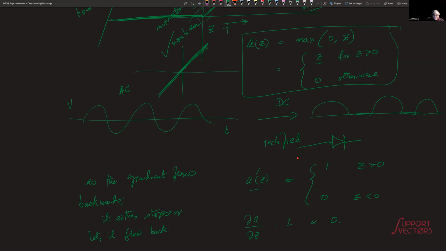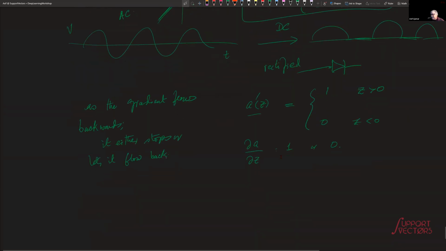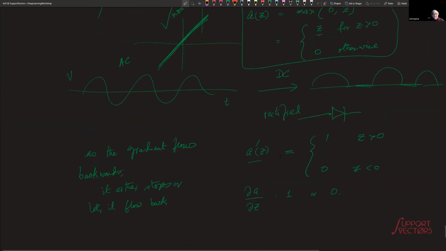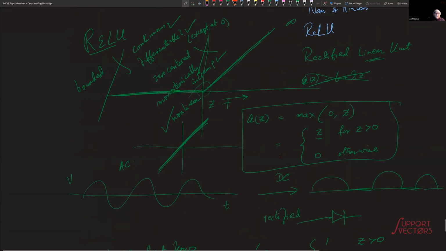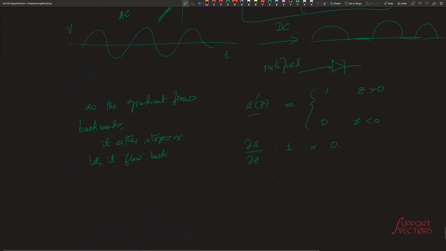So that was a nice thing, except that this seems to have one problem. So it obviously improves upon the situation of this vanishing gradient or this slow learning. You notice that learning would be the same irrespective of what positive value you have. This is the rate of learning, and the same is the rate of learning with large values of Z. So it's a bit of a more democratic, more proportional situation. Whereas the logistics with the squashing function, they saturated the sigmoidals. So that is something to know.